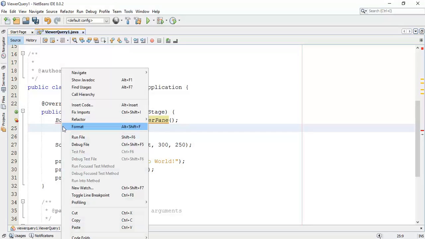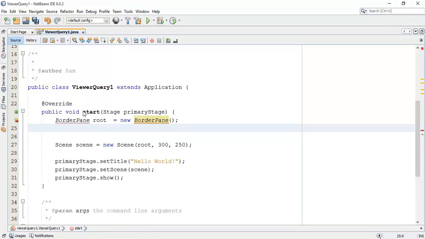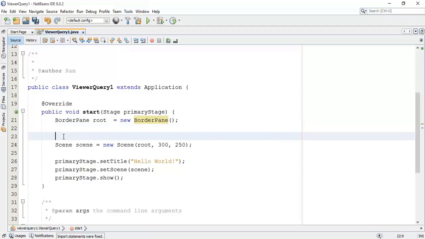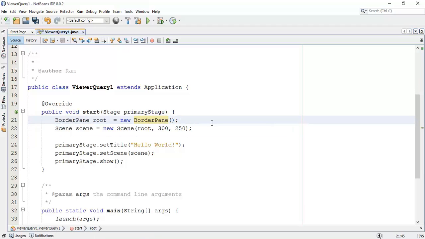Fix the import for the border pane. And add a scene. In the scene I'm going to add the root layout, say of 500 by 500.